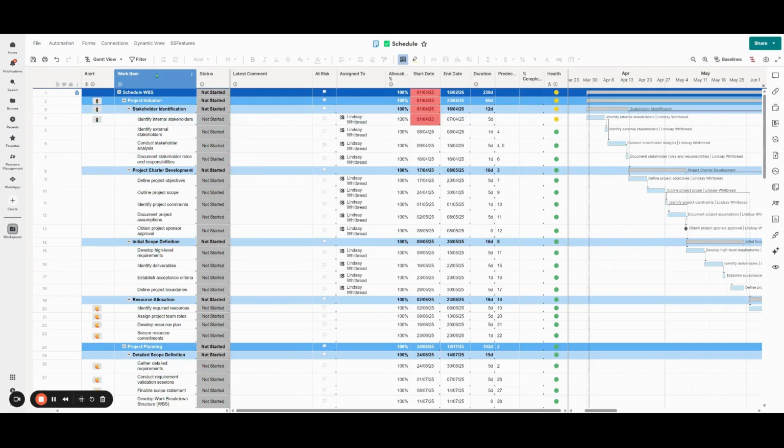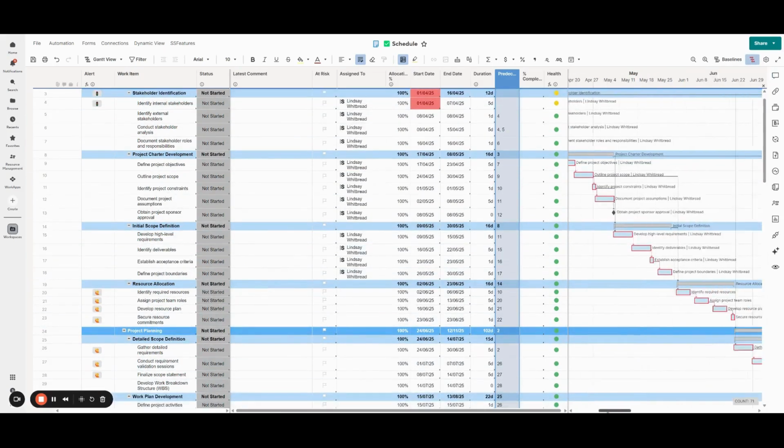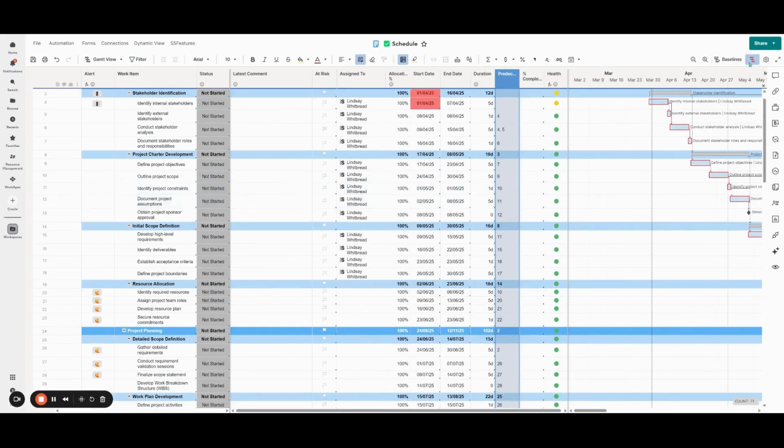So what comes out of the box is a place to capture your work breakdown structure and a status, the ability to assign tasks to one or more people, set the schedule itself, and build out your predecessors. And the predecessors are what allows you to get this work breakdown structure here, and also turn on a critical path so that you can see what the critical path is for the project.